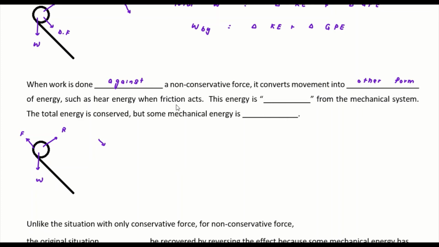So the idea of friction is that when friction is involved, I'm sorry, I was supposed to write heat energy, okay? When friction happens, you can see that it opposes the motion. So it makes the particle slow down. In other words, the kinetic energy of the object decreases. If the KE decreases, where does the KE go? In this case, if there is friction, the kinetic energy transfers to heat energy.